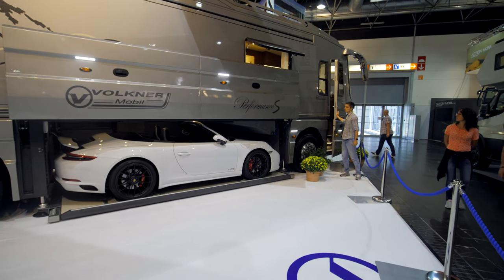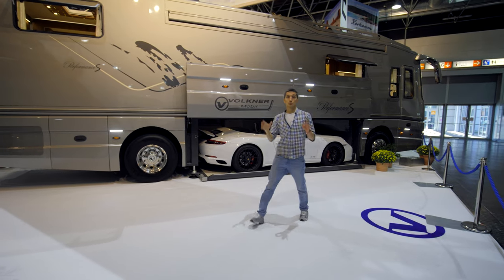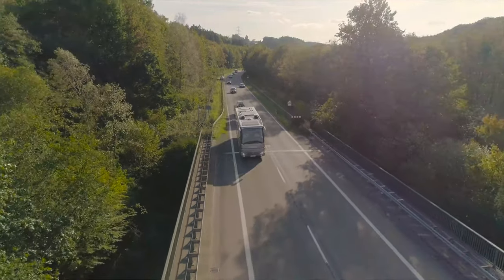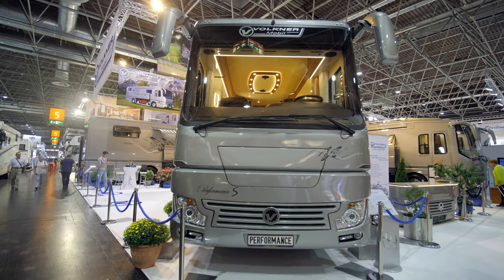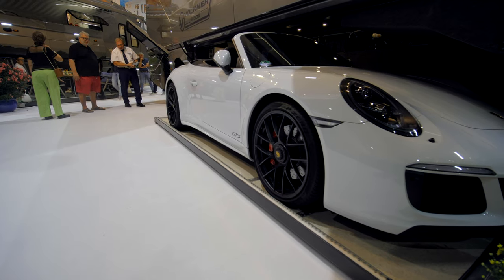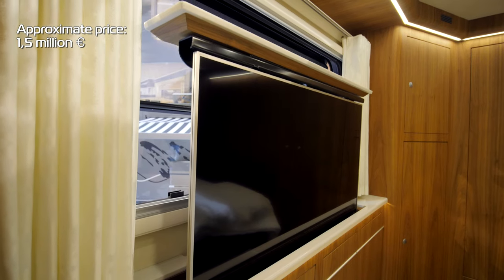That was really something. The only thing that's missing is some kind of fancy entrance or cool door, but safety and reliability always come first. That's why Faulkner's vehicles go through so many quality control checks. Now the prices — you've got options depending on your taste, with various inside or outside features, but the custom model will cost you around one and a half million euros. Not cheap.